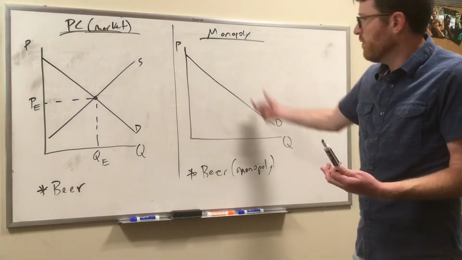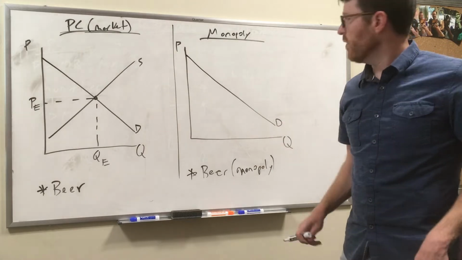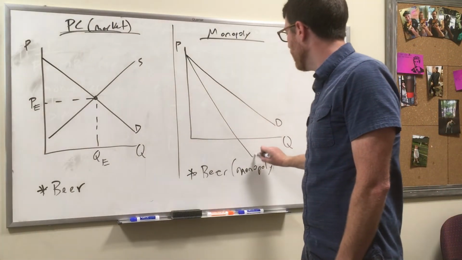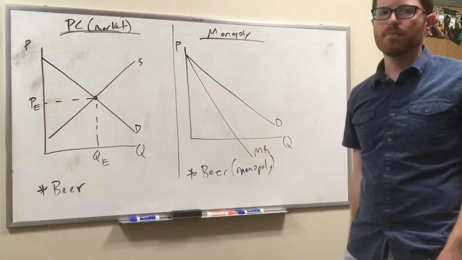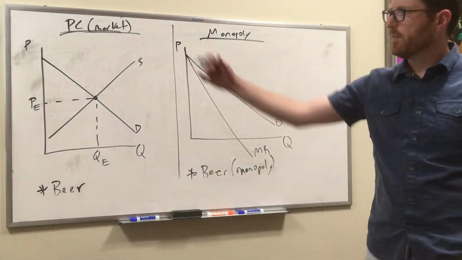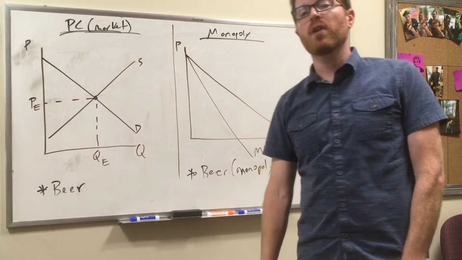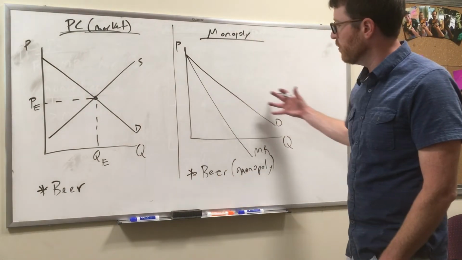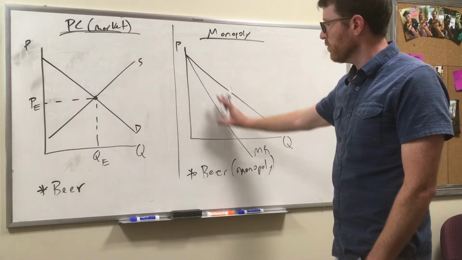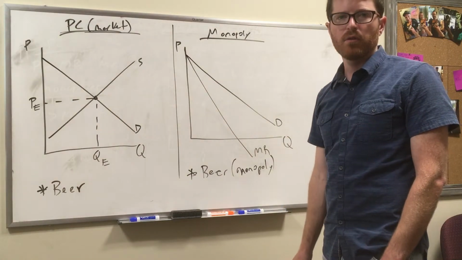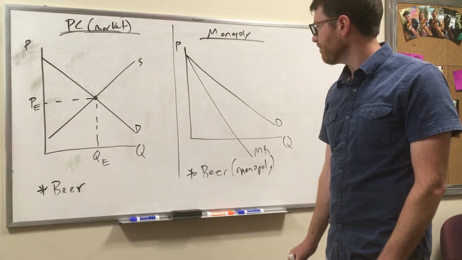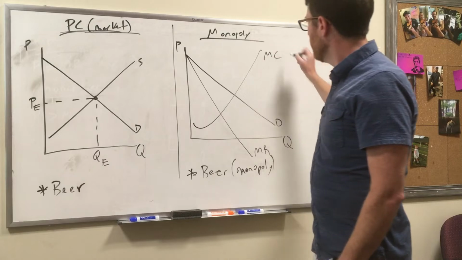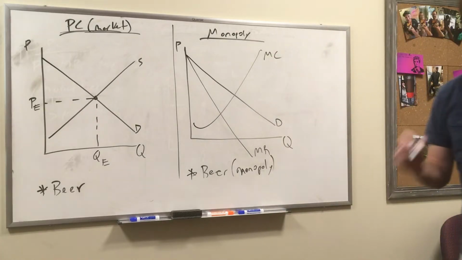So we've got demand, we've got demand. The big difference, though, for the monopoly is they face that marginal revenue curve that's twice as steep. Perfectly competitive firms don't face that because they're not price searchers, they are price takers. So this firm can choose which price they can charge, and then marginal revenues will be different depending on which price they choose in quantity. Then we've got our marginal cost curve, all right?